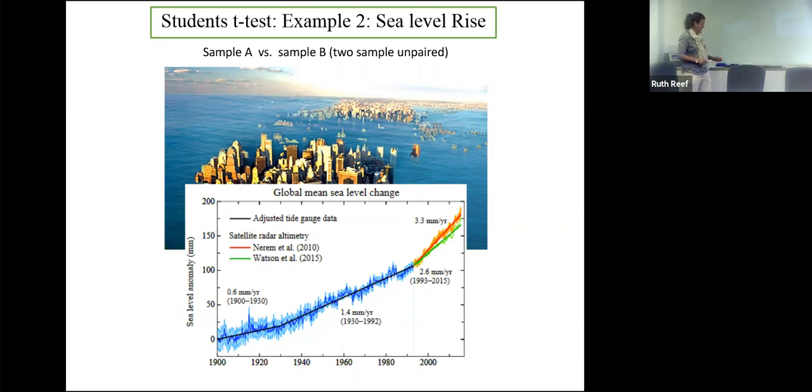If I look at this plot of global mean sea level, we can see there's a steady rise in sea level in the past centuries, decades. And there is a point where the rate of rise has increased, from about 0.6 millimeters per year at the beginning of the 20th century to above 3 millimeters per year now. The rates of change in sea level vary in different parts of the world depending on the changes in the heating rate of the oceans. And what we see on average, for global mean sea level, is not only that sea level is rising, the rate of change is rising as well.